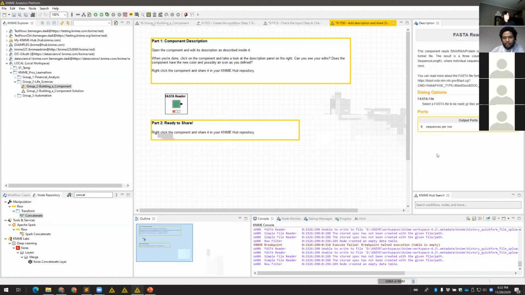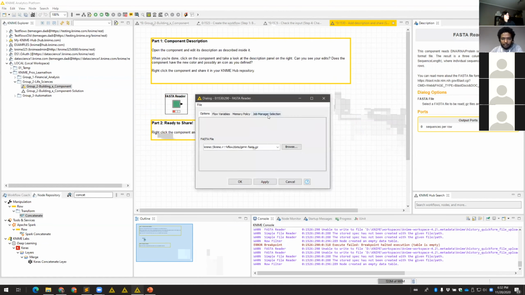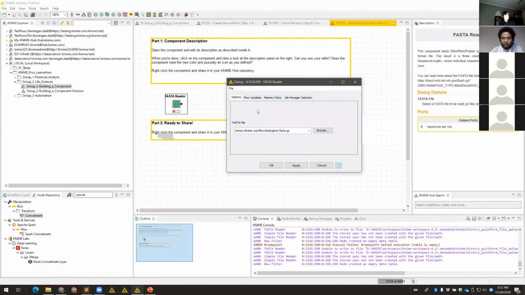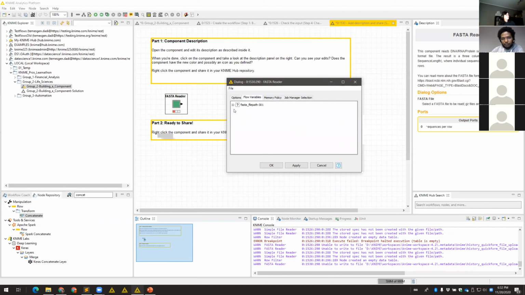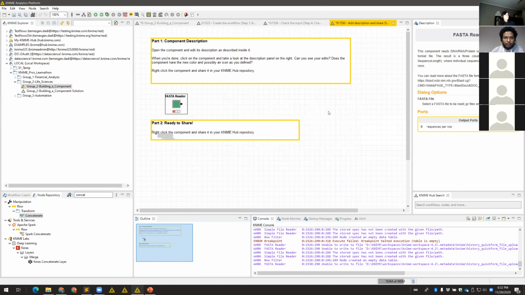Another interesting thing I would like to show is that you can control these things like you do for nodes, with flow variables. There was a question about not combining view controls with components.